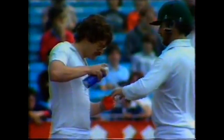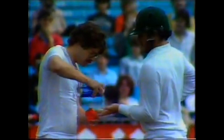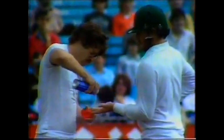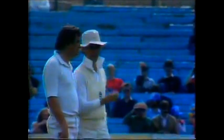We'll allow Christopher Martin-Jenkins to take over here. Yes, by and large, this wicket this morning is behaving in exactly the same way as it was predicted. It's docile enough. Michael Brearley has not got the breakthrough he would have wanted, which of course would have brought the number eight batsman in, Ray Bright. And without being unkind to Ray Bright, I think that's probably where the Australian tail starts. So Michael Brearley would have been looking for a very quick breakthrough this morning, in these first few minutes of the morning, and so far they have been unlucky.